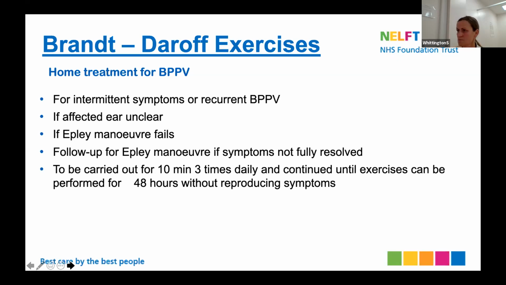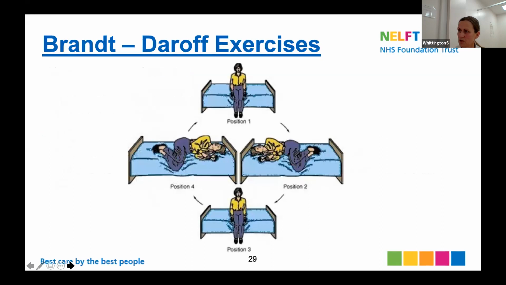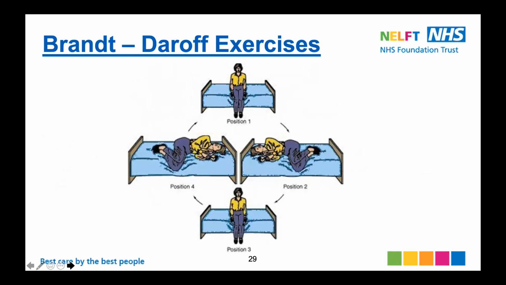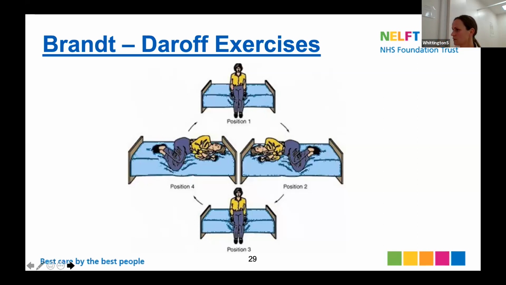Next slide, please. This is what the Brandt-Daroff exercises look like. The patient sits and just rapidly moves from side to side. This is particularly good if you can't figure out which side is affected. I think I forgot to mention earlier on with the Hallpike-Dix test, you test both sides, and then obviously the side that is symptomatic is the side that you treat. Your nystagmus, if you can see it, like I said, beats towards the affected side anyway. So this is good if you can't figure out which side is affected, or if the patient is a bit anxious around having that maneuver performed. Next slide, please.